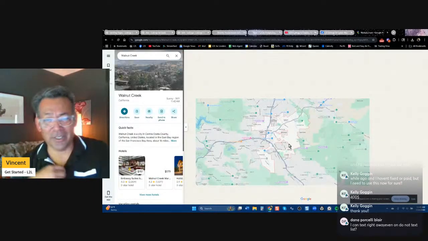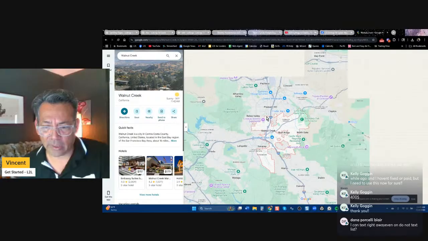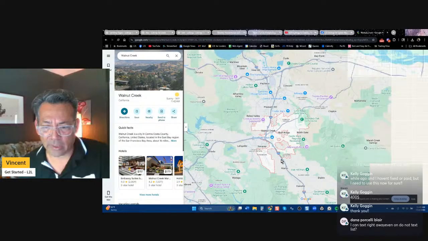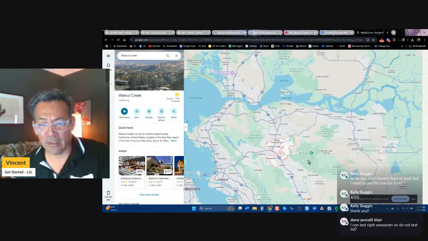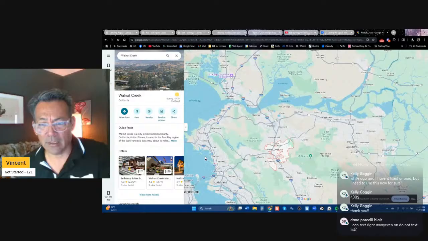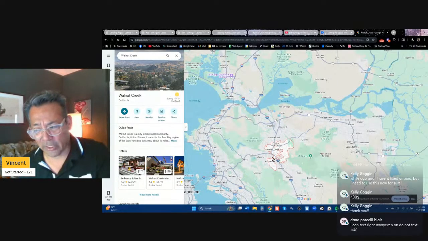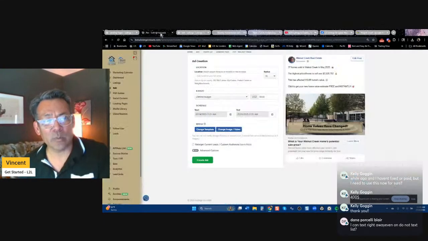You see, I don't know if you can see it. There's like a white area in the middle. That's Walnut Creek. And a 15-mile radius is almost everything here. There's literally 1 million people who will see my ad, even though I'm only targeting these people right here in the middle. That's why you need to watch Top Tools for More Listings, because I talk about the workaround to make this work. And then it works really well, but there's a lot of hoops to jump through to make that happen.